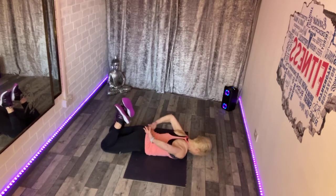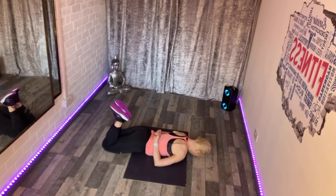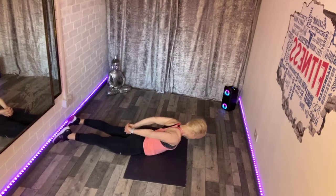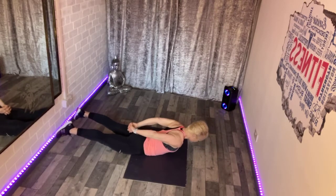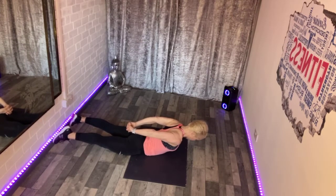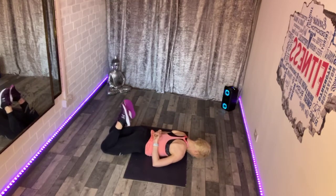Alright, so bring your heels in. Bring your hands towards your lower back. If you can, clasp your hands, let your elbows come down. Alright, so legs no more than hip width apart. So get ready. Straighten the legs and straighten the arms. Draw your shoulder blades down. So lift with the quads, as well as the back of the legs and the glutes, point the toes. Alright, release that down, bend the knees, bend the elbows.